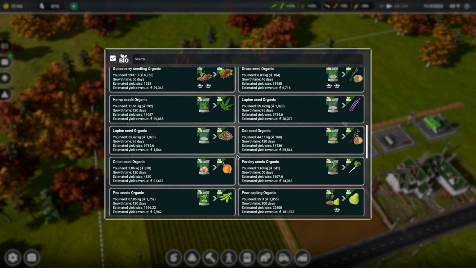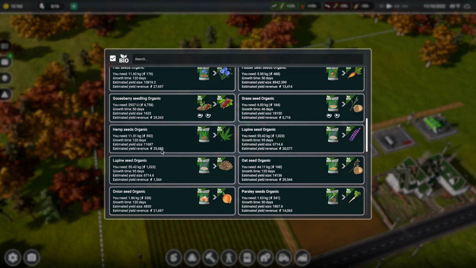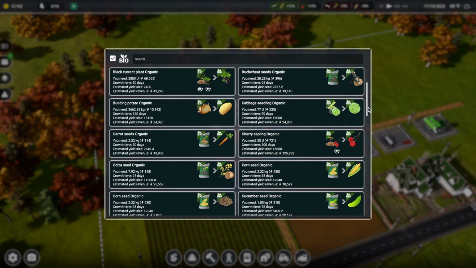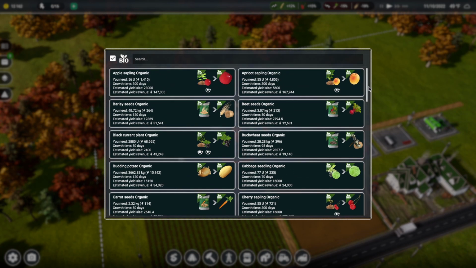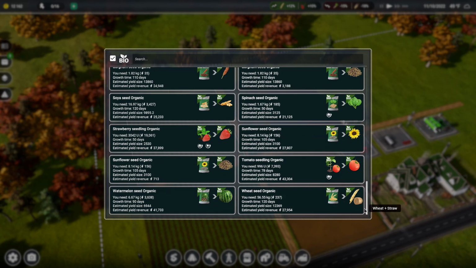Trying to look at all these real quick. Oats, lupine, hemp, 29,000, 120 days. That's definitely not worth it. Let's see. 18, 25, 120. This, well, actually, no. Cabbage, 24. That takes 77. I'm trying to figure out which one would be the best. Barley, see, we'd have to get a harvester for that. Maybe tomatoes is the best we can do right now.